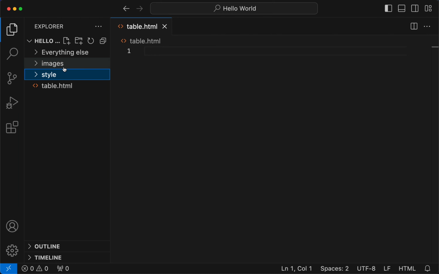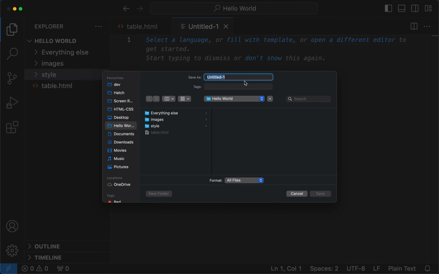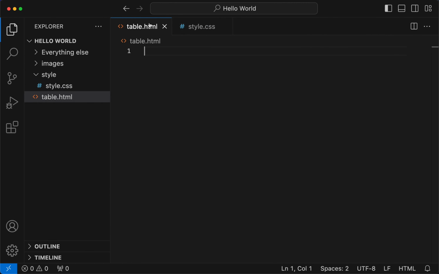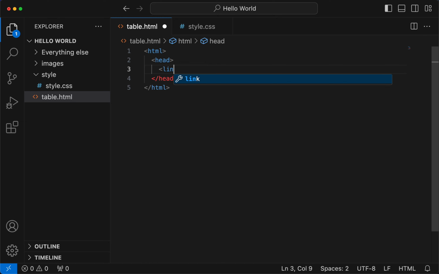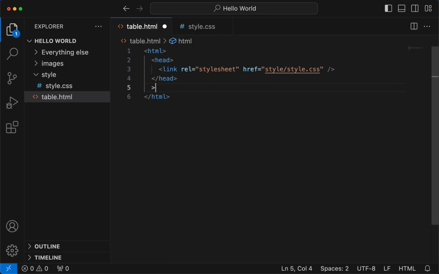Then I'll create a style file, an external style inside style folder. So I've linked the style sheet now.